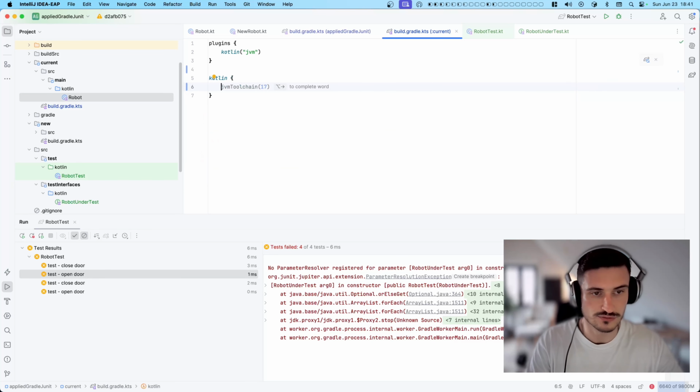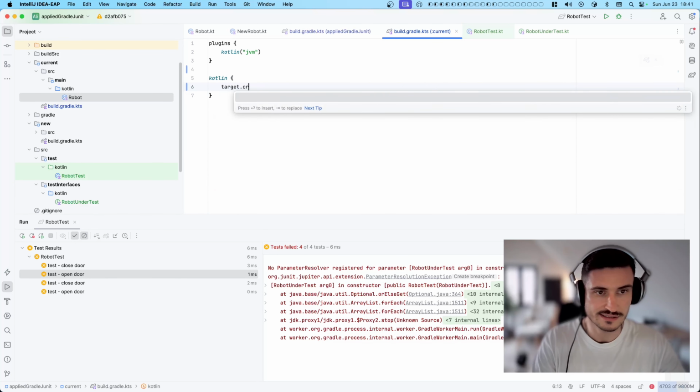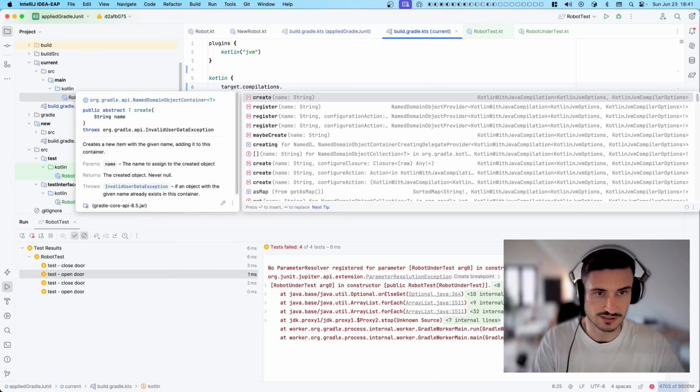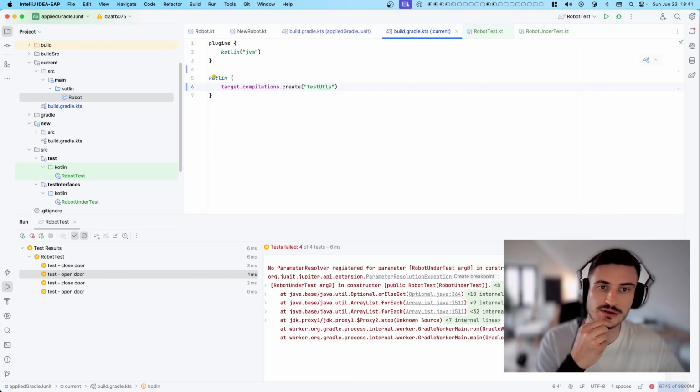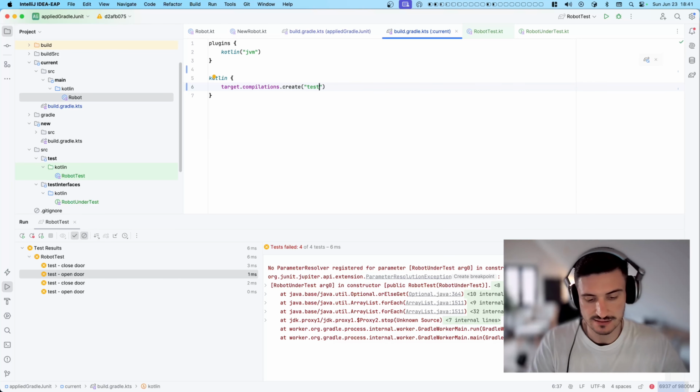We therefore again go to the Kotlin block. We ask the target to create a new compilation for us. So let's call it test utils, or how would we be able to call it?